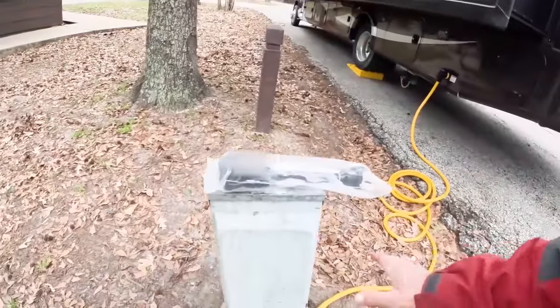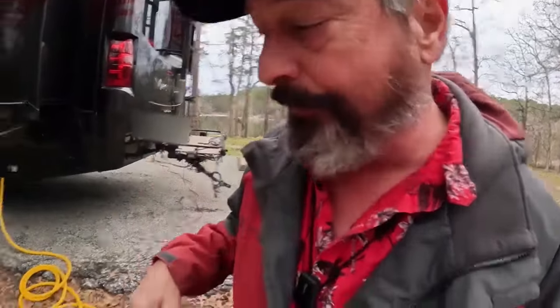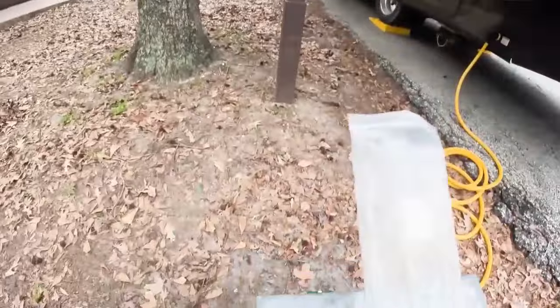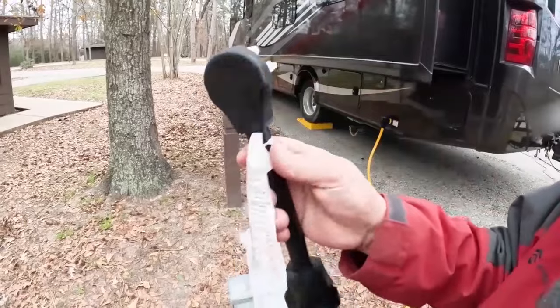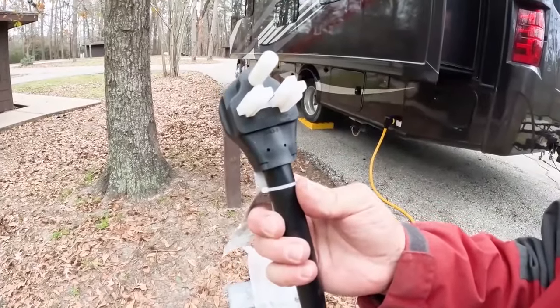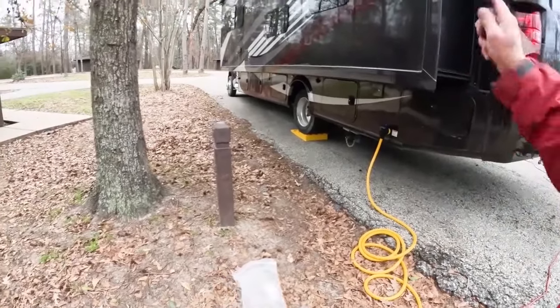But hypothetically, if for some reason that 50 amp plug is not functioning and I couldn't get anyone to come out and fix it, I could plug into that 30 amp if I have a dog bone, an adapter. That's what you're looking at here. This little device right here: 50 amp on that side, 30 amp on this side. And that allows you to power the main necessities in your RV.